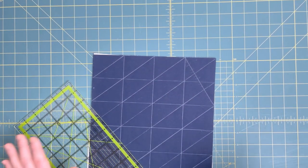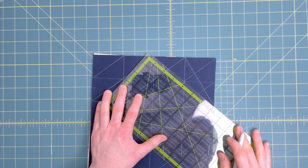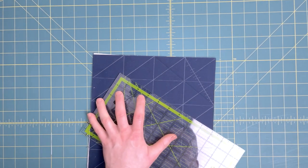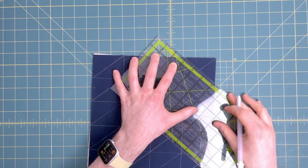Okay, so don't worry, mistakes happen. What should have been is this corner to this corner. And this is why I don't like doing this with angles, because I get so easily confused. And even with a line showing me where to sew, I got confused, okay? So don't worry about it.